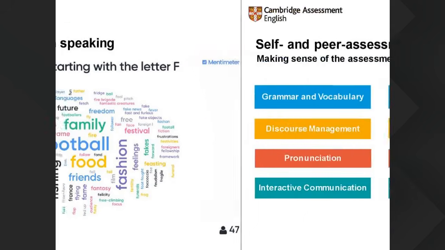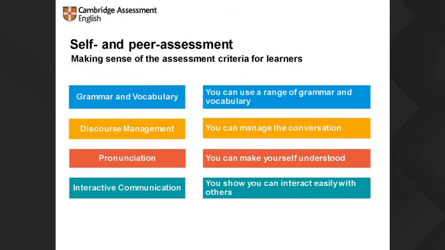Lovely. Moving on. We speak a lot about self and peer assessment, and it's not easy to do. But with the right preparation and the right setup, I think it can be really useful. So what have we done here, Victoria? Yeah, we have tried to word the marking criteria so that students can really understand them and make the most of them, to use them for self-assessment and also peer assessment.